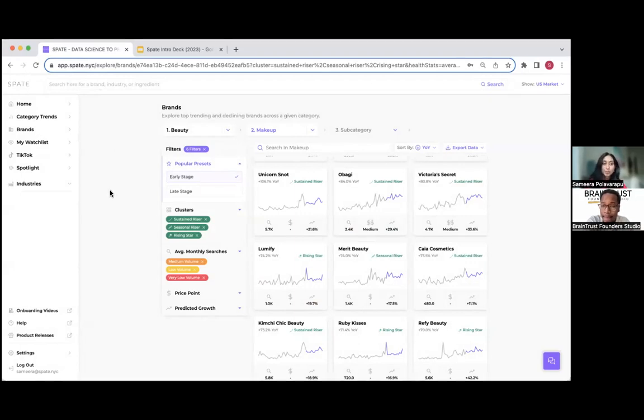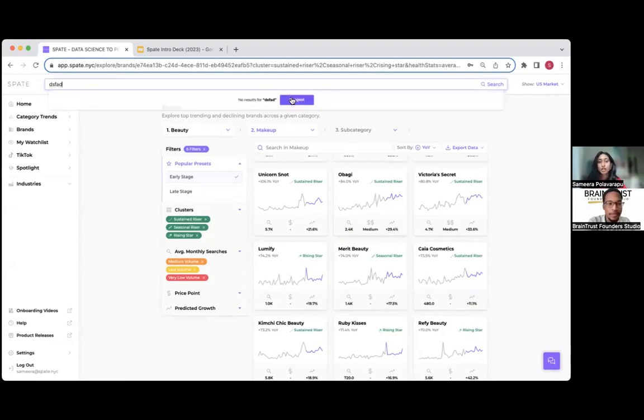Yes. So it definitely depends on search relevance. So what we do at Spate isn't a matter of tracking as much as it is surfacing. And so people need to already be searching the brand for it to be pulled into the platform. You can see the threshold being about 1,000 searches or even 500 searches. But what you can always do is suggest a brand. So I'll just type a bunch of letters. You can just suggest it like that. And then we have a team that reviews that every single week, every Tuesday, that gets updated. And your brand could be in the platform within a week if you feel like it's getting relevant search traction.